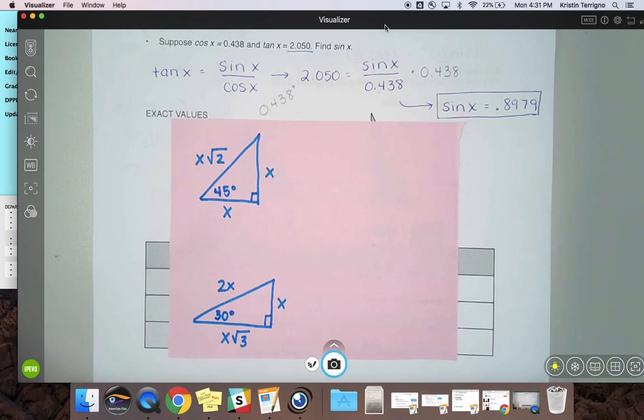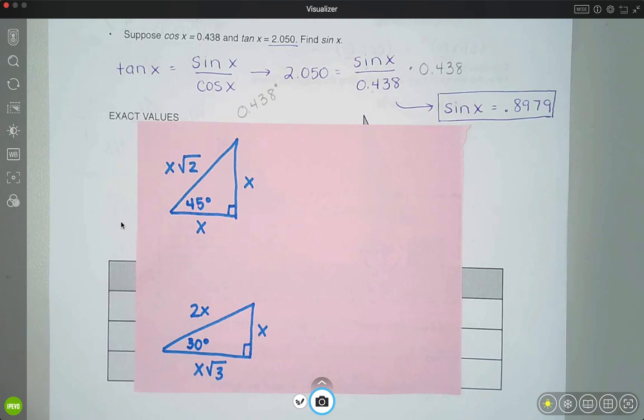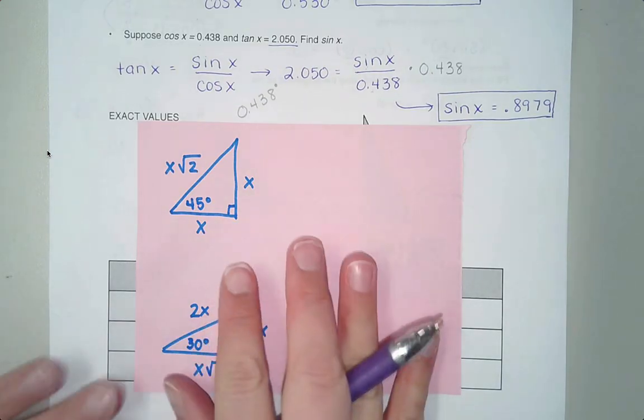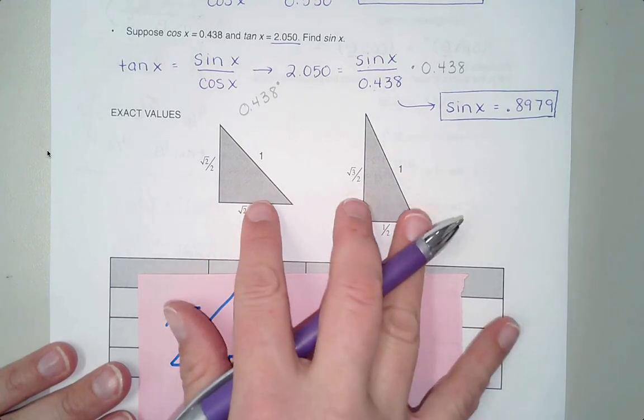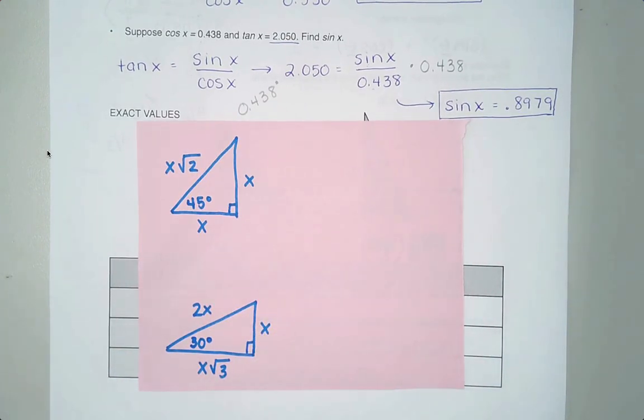Everyone. So this very quick video, hopefully very quick, is meant to just prompt you in the right direction on this bottom section of your notes on exact values. Okay, so I want to show you where you've got some triangles there in your notes. You may not understand where those come from yet. So I want to just give you a quick reminder of where these come from and then get you prompted, and then it'll be your job to fill in that table and show it to me tomorrow.